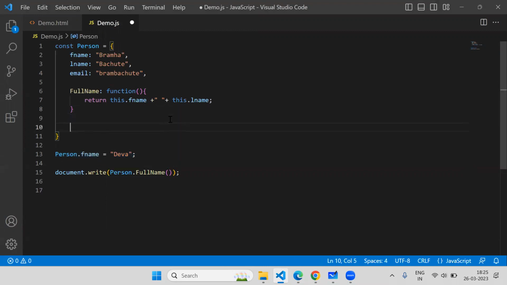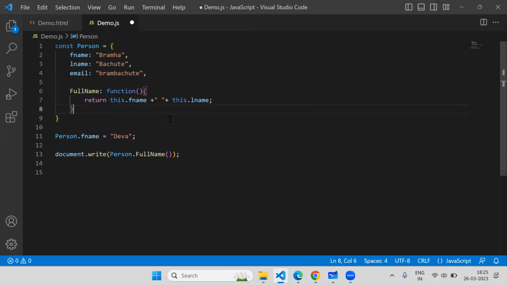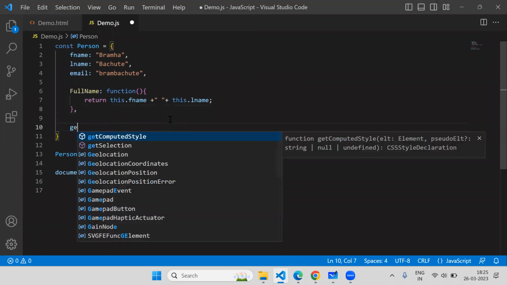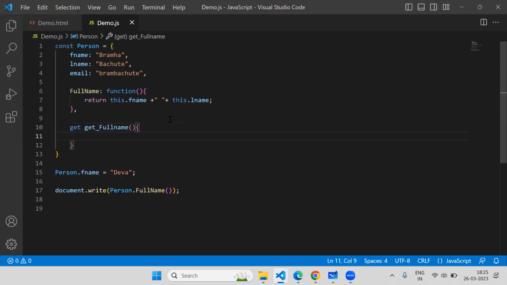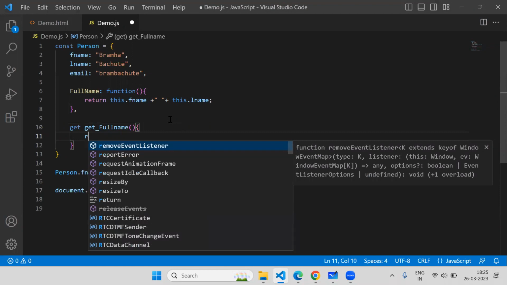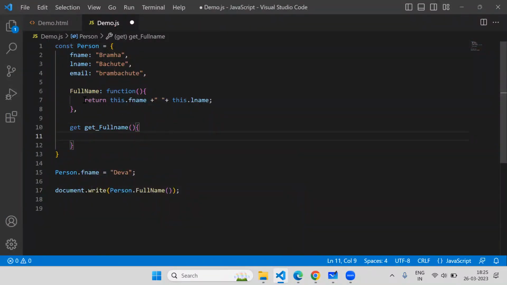So now I will create a method called fullName, but before starting it, I will say get. This is my get method, and this method is going to return the same value to us. We are doing the same thing once again.